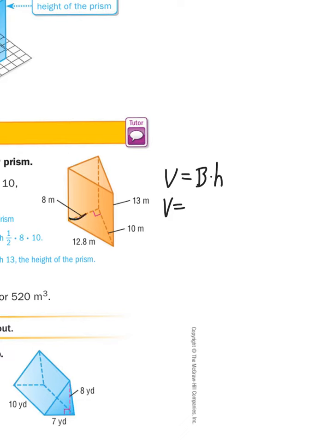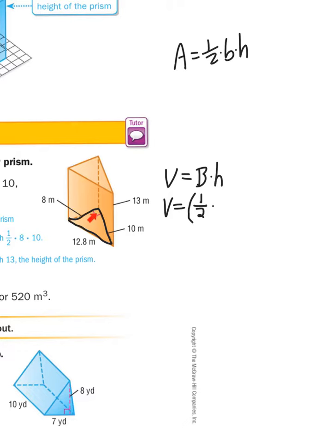Now, here is one of the triangle bases. We have to find the area of it. So what I'm going to do when I substitute in for big B is I'm going to actually use parentheses, and I'm going to do half times base times height. Remember, the area of a triangle is half times base times height. So that's what I have to do just for big B. So I have half times. Now, let's find the base and the height of that triangle.